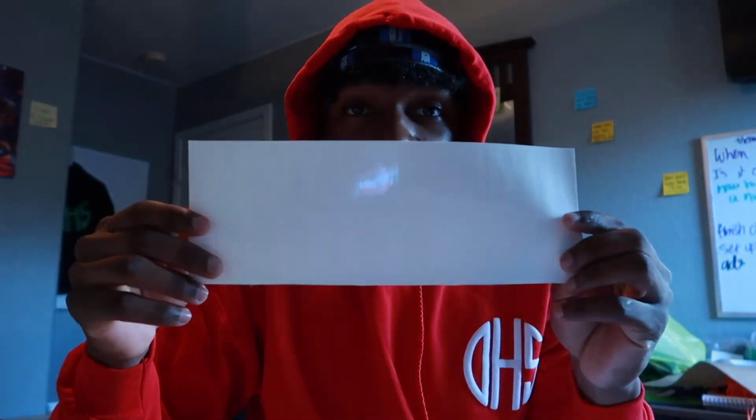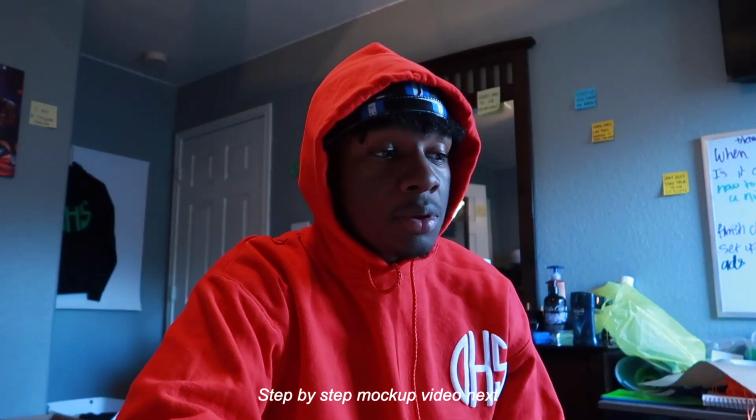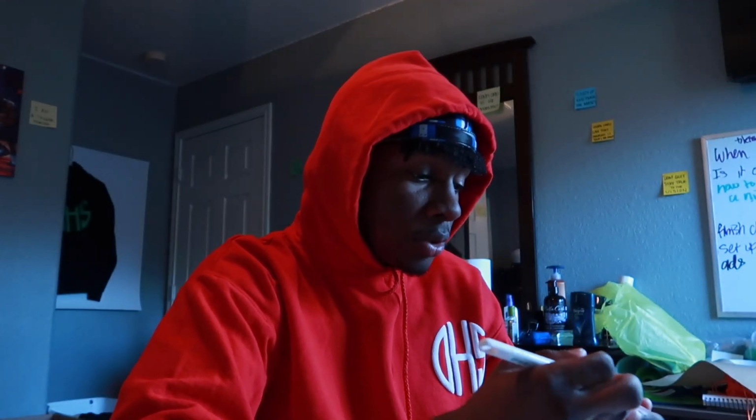All right, we're going to keep that on. So pretty much I already cut out this part right here. And y'all just gonna have to stay to the end to actually see what it looked like, because I didn't do no mock-up or anything. I just came back from the gym, sat down, and I was like, all right, I gotta make these pants. What you thinking about? And you know, we just gonna come up with something.